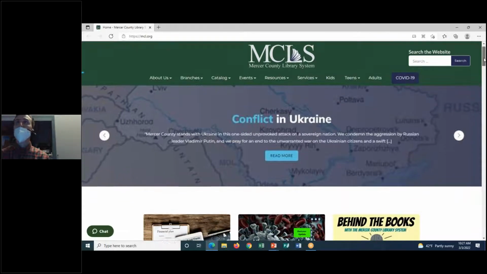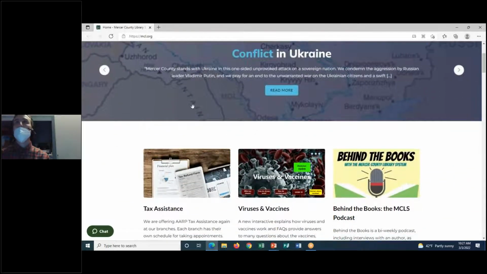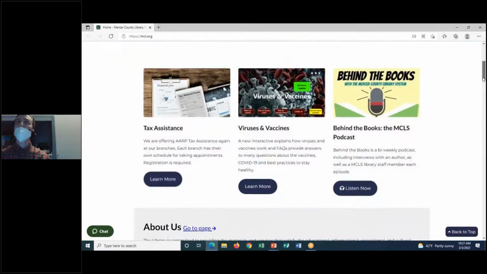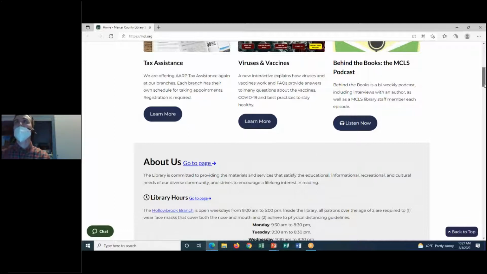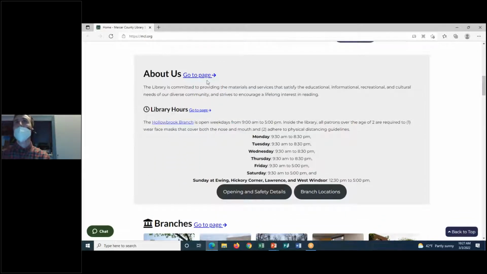And as I scroll further down the page, you'll see plenty more. We see a Read More button here. That's a link to a specific web page. We have Learn More, a couple of those buttons. We have a Listen Now button. Again, just notice the pointed finger. Also notice the text is highlighting. Like I said, usually the link itself will be dynamic. It will activate in some way. It will change the way it looks. And there's plenty more as I scroll down. When we see blue font like this underlined, that's usually a link. Notice the pointed finger.